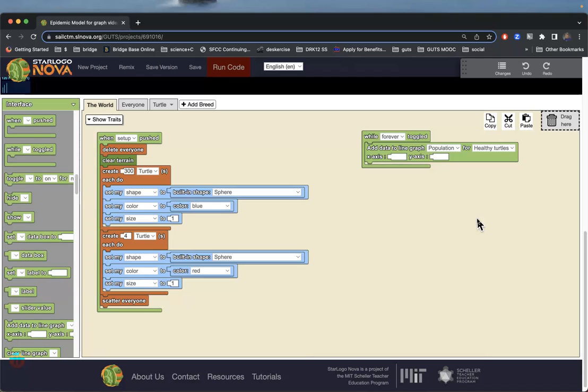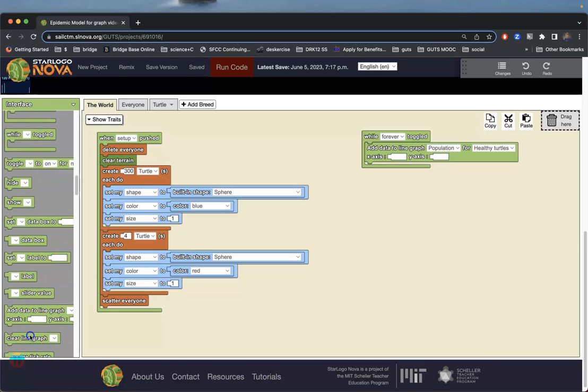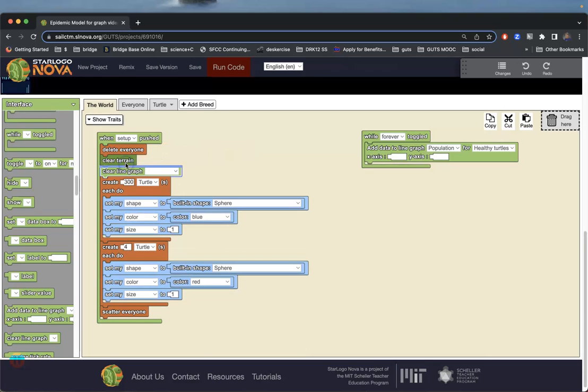I want another block from this drawer, which I scroll down just a little bit and get this clear line graph block and put it up here near the start of my setup. And it also wants to know the name of my graph, so that my line graph gets reset every time I click my setup button. Now I have to finish with my while forever toggled code over here.